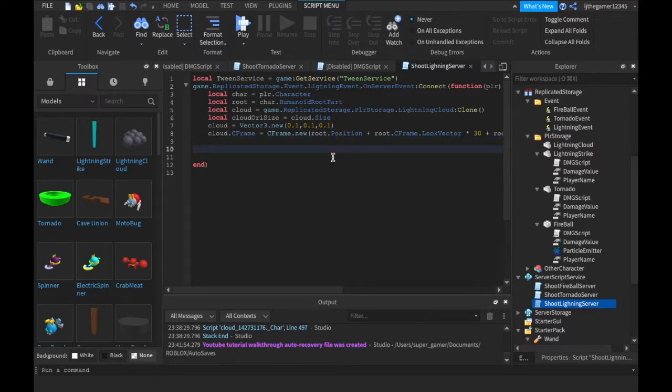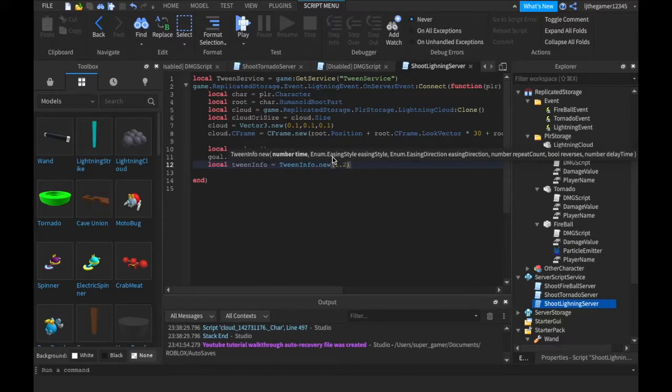So let's clean this. Local goal equals this, and I'm going to say goal dot size, and not sizer now, I guess. So yeah, equals cloud ori size. Local tween info equals TweenInfo.new 1.2.